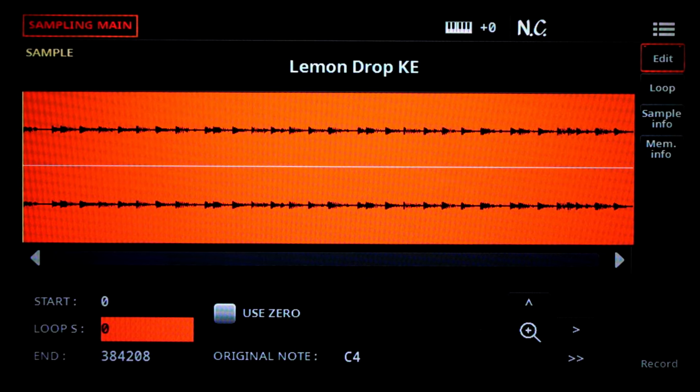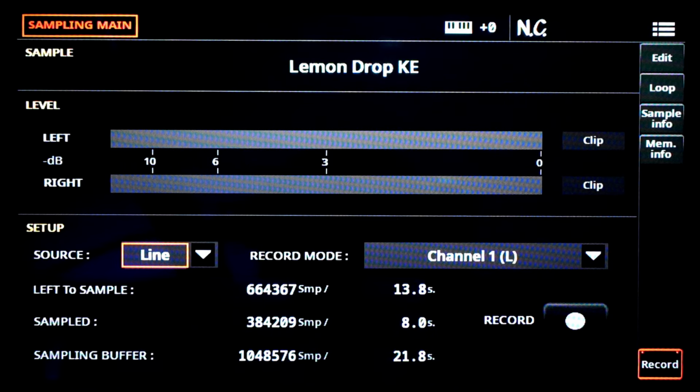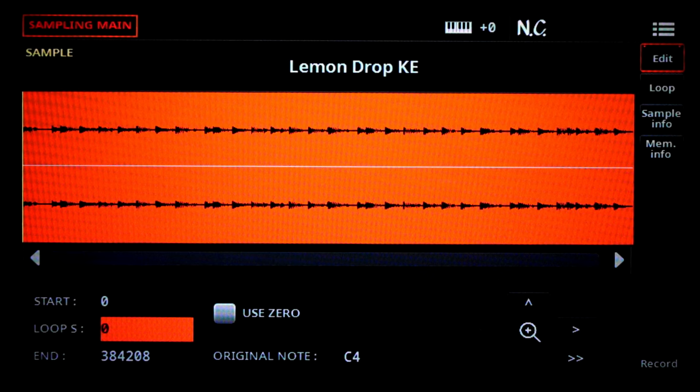Okay, I brought up a sample called Lemon Drop. I brought this sample in from my Korg Electro Tribe. Now, what I did is I did not import it. I have my Electro Tribe running into the auxiliary in of the Korg PA5X. So what I did is I went down to record, made sure this was online. I started the recording process and played the sequence and recorded the sequence into the Korg PA5X. Now you have it playing.